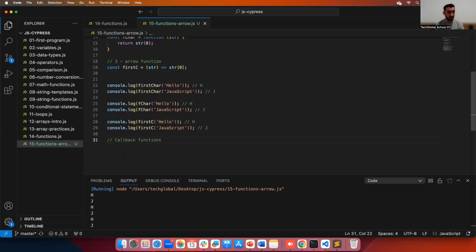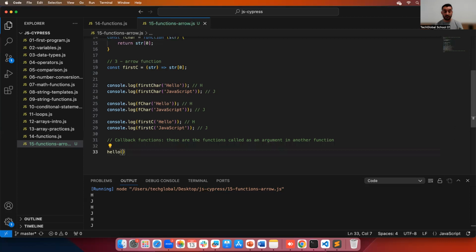So callback functions, these are the functions called as an argument in another method, let's say in another function. So what does it mean? That means I need to have a function, let's call it hello. This is a function.